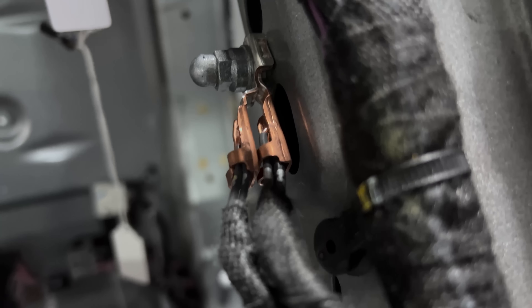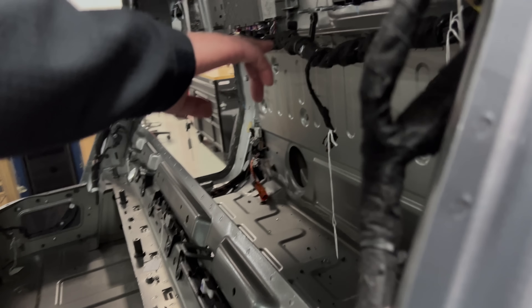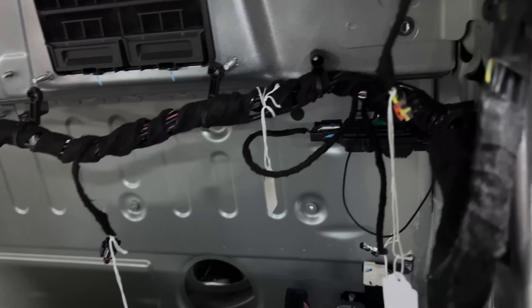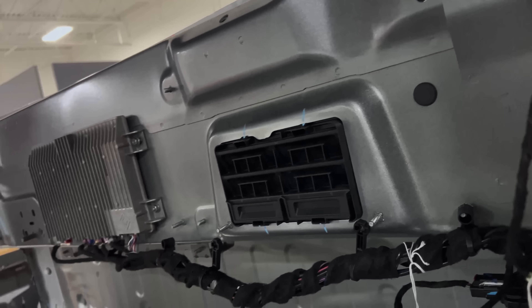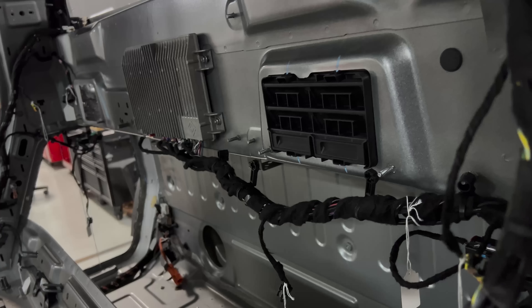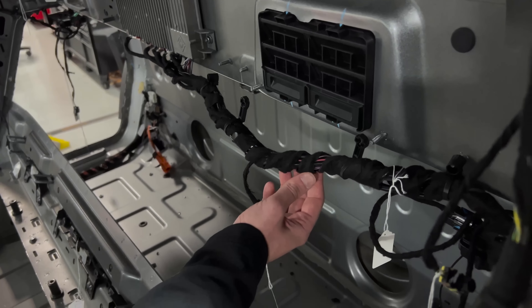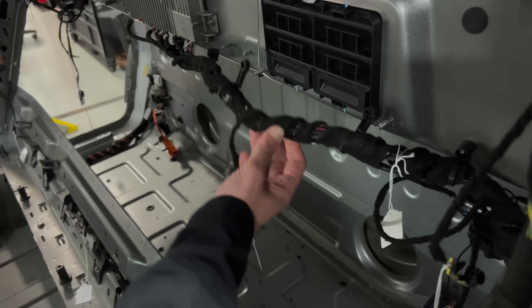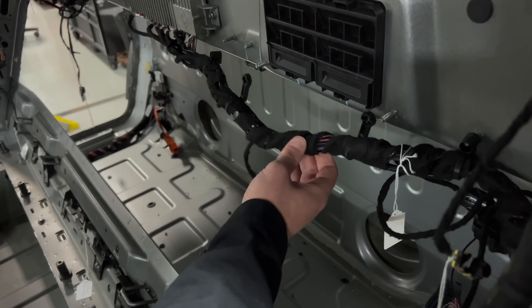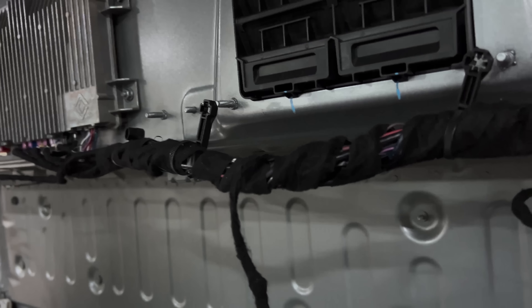While we're in this part of the vehicle, we do have another concern on the body harness as it reaches the telematics controller. The telematics controller is the silver box back here on the back cab wall, which means we have a whole bunch of coaxial cables here for all of our antennas. Coaxial antenna cables are pretty normal, but we have them coiled around the body harness here. Coiling it tends to indicate we just have way too much of it. Every time we bend coax we run the risk of damaging it, so that's a risky and expensive maneuver.